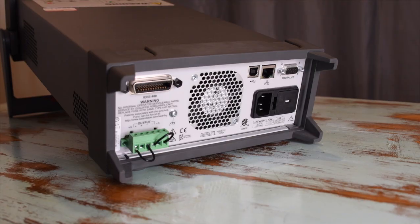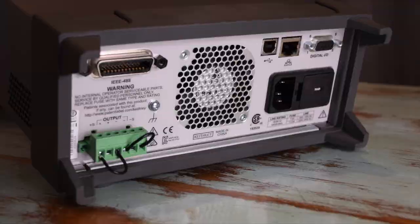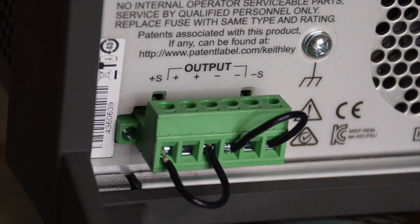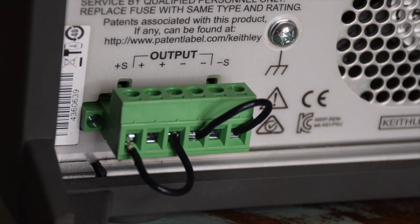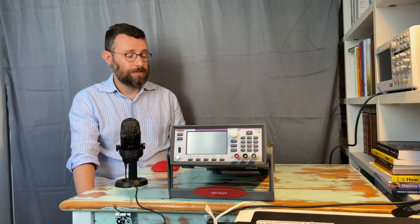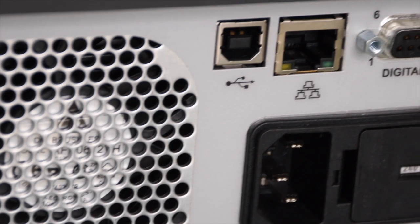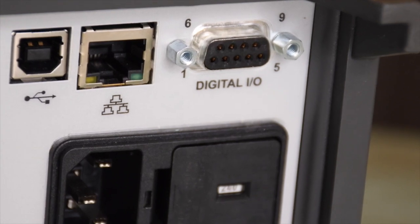On the rear side you have multiple interesting things. For instance, you have a digital I/O port which you can use for triggering the unit. And you have the output terminals for connecting the sense inputs and the source outputs. But you can use this on a rack for an automated control measurement. And of course it's LXI compliant, so you have an Ethernet port and you have a USB port.